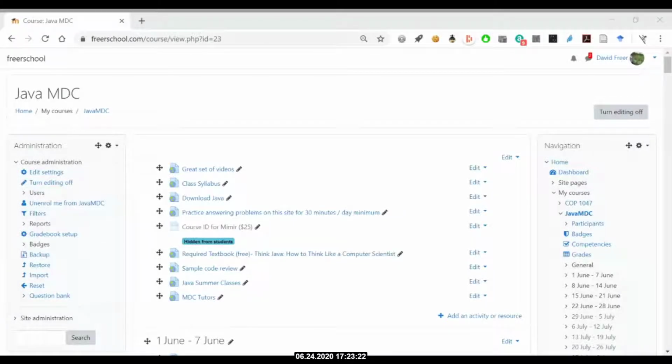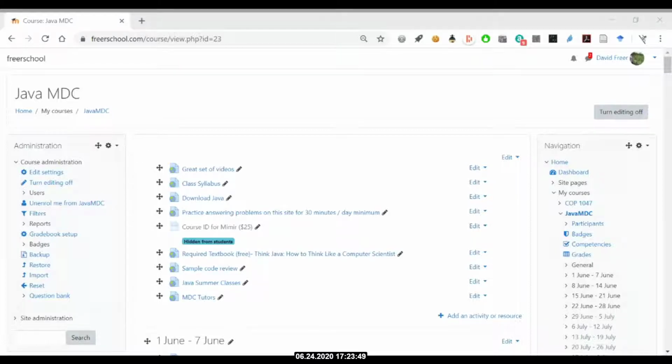Now we've got everybody jumping on the screen sharing. Looks good. Okay, great.